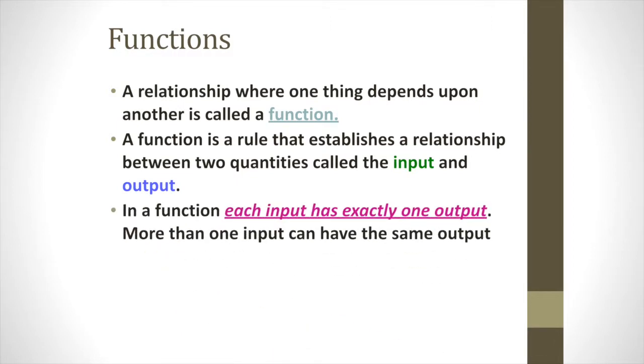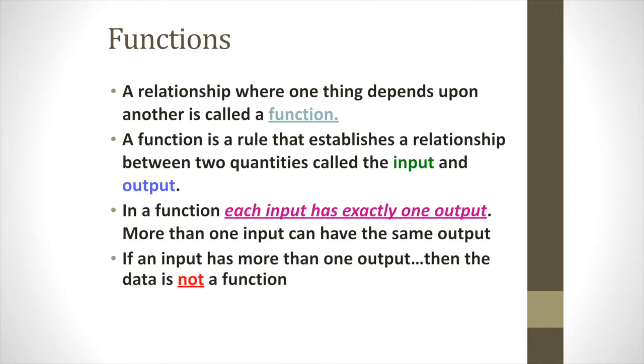The biggest thing, the one that we need to really pay attention to, is that each input has exactly one output. That is the definition of a function. For every one input, there's exactly one output. If you can remember that and get that part down, then you'll be fine with functions. So if you can write that down, the part there that's in this purple fuchsia color: every one input has exactly one output. Okay, so now let's try to apply that just a little bit, because if it has more than one output, then it's not a function.